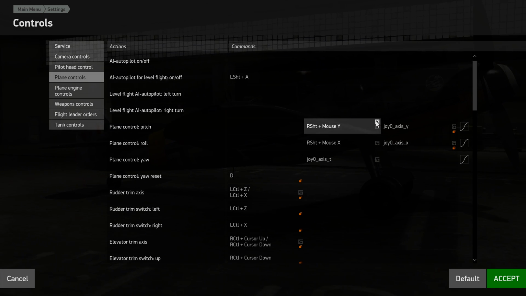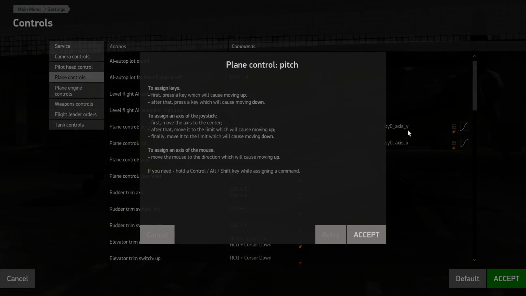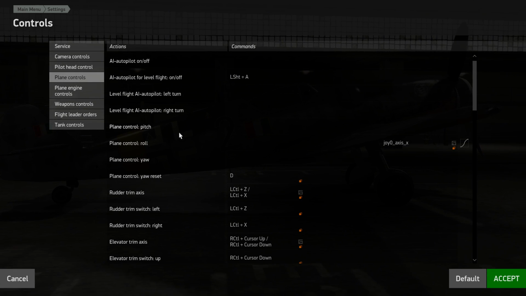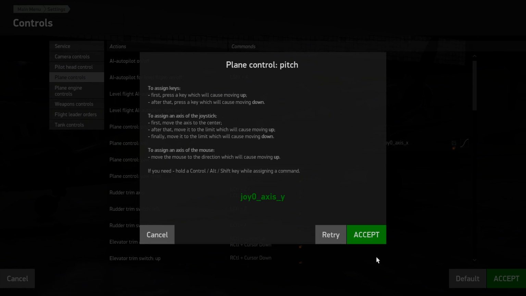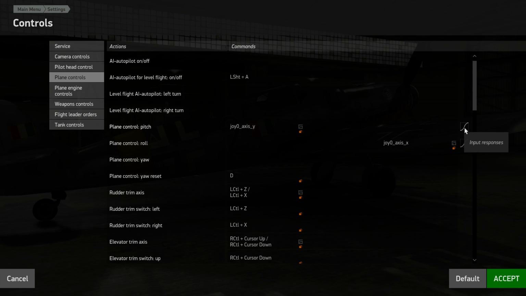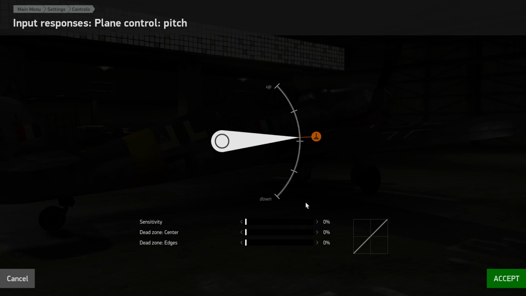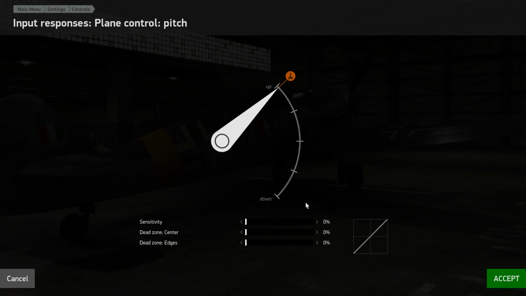But now for the main controls of the aircraft. And the first one is the pitch axis. The aircraft pitch axis is controlled via the aircraft's elevator. This, of course, has to be on the flight stick. Pushing the flight stick pushes the nose of the aircraft down and pulling the stick pulls the nose up. When you assign this axis in IL-2, a small graph appears in the right corner of this row. If you click on it, you can check if the controls are working.